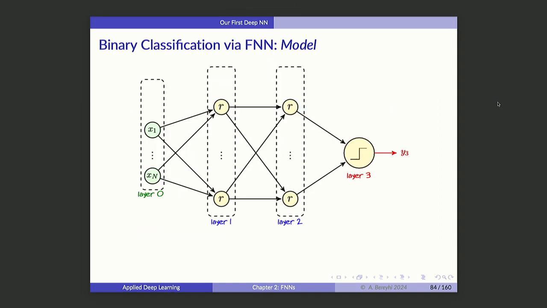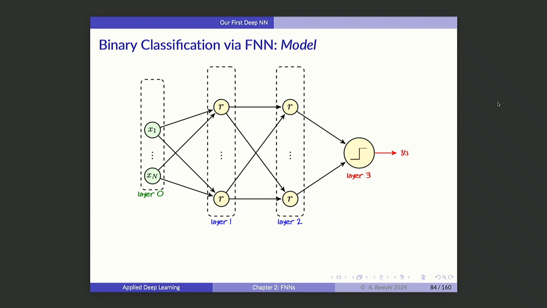So basically what I showed there for you. I have the first layer, layer 0, which is the input layer. And this guy has n different inputs. They are going to get connected to the first hidden layer, second hidden layer. And then you have your output, which is a perceptron. Clear? So your model is now fitting the problem that you have, right? You could have come up with another model. Yeah? You could have made it deeper, right? But I mean, this is a kind of obvious choice. Yeah?